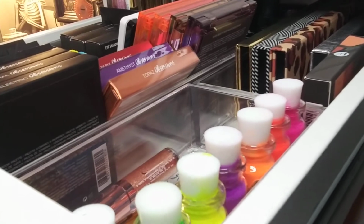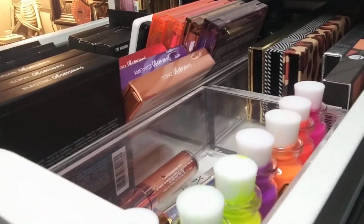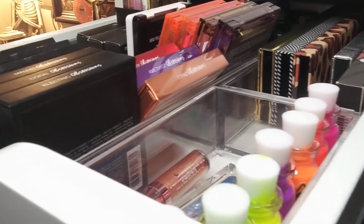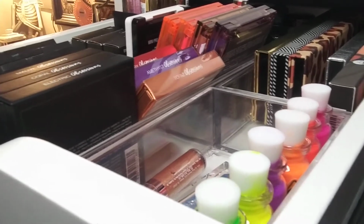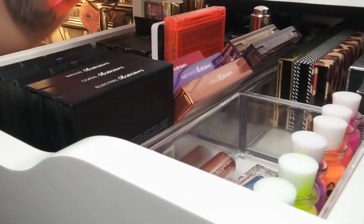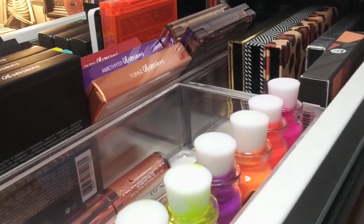All right, we'll start with the top drawer. So this is all my little stuff. My stand is very top heavy, so I gotta hold this one. I kind of want to go with some really fun stuff, but I also don't want to pull out too much because I have a lot to work on right now. So I think I might pull out the, let's see if this falls. Don't fall. Okay.